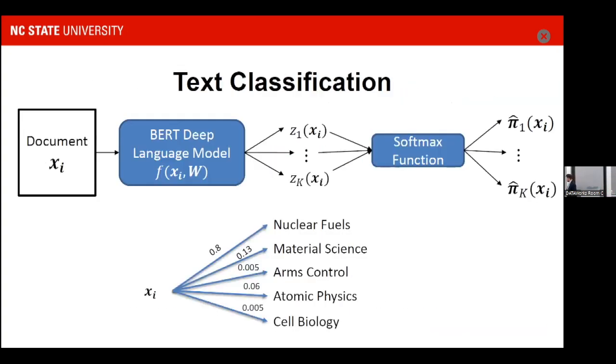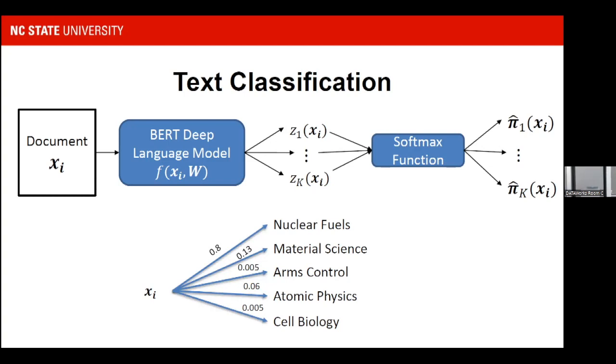Let's set the stage here by talking a little bit about what text classification is. So we have some document x_i that we want to classify to a set of classes. And the way we typically do this is we feed the document through a large deep learning model that is specifically designed for natural language processing tasks. We use one of the family of BERT models, which are really popular in the natural language processing world these days. And that spits out a set of real numbers, which are called logits, which are then passed through what's called a softmax function to map them onto the simplex to create actual class probabilities. And then we classify to whichever class had the maximum class probability.